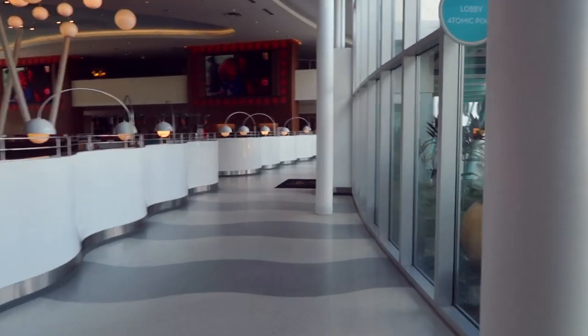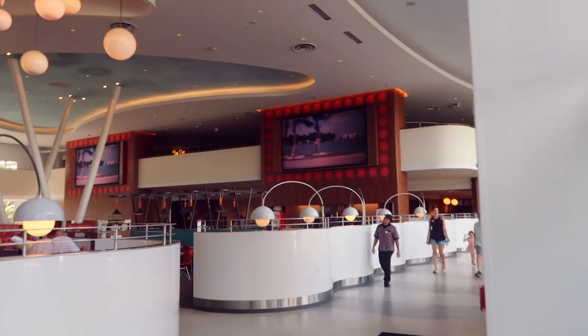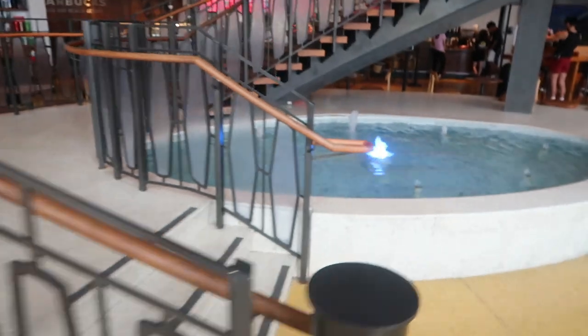Okay, so we're back by the retro cars. We're gonna go in by the Shakes. And then we're gonna turn, go back around the semicircle to that staircase by the Starbucks, because there's a lot on the second floor that I need to show. Okay, so we're back here. And we're gonna take the staircase this time so you can check out the second floor.